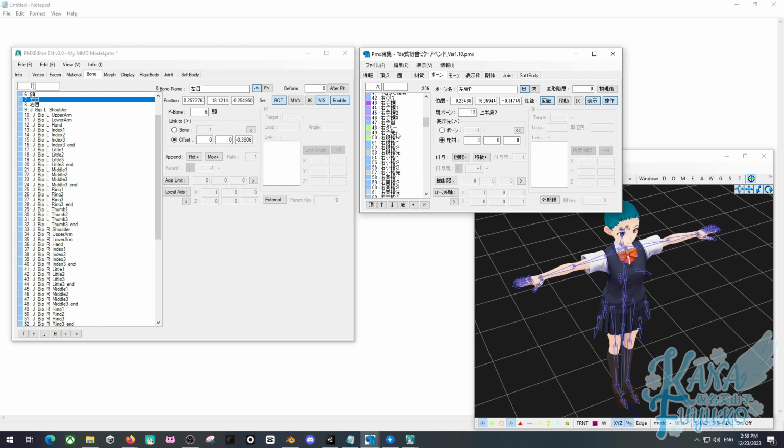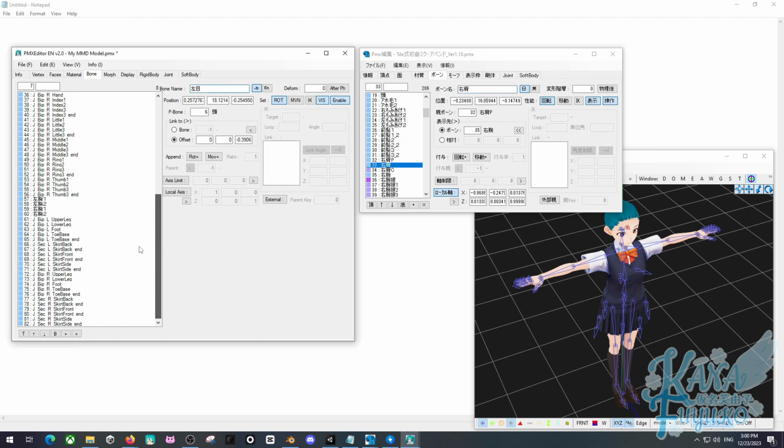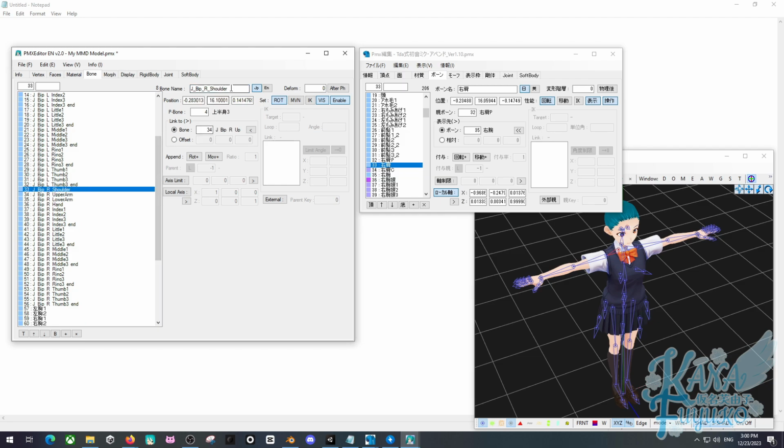So right here, this is the right arm. This is for right, not that one, this one. This one here is right shoulder. So we're gonna need to go to the right arm, I believe here, right shoulder, and we're gonna name that. Then right upper arm will be that.